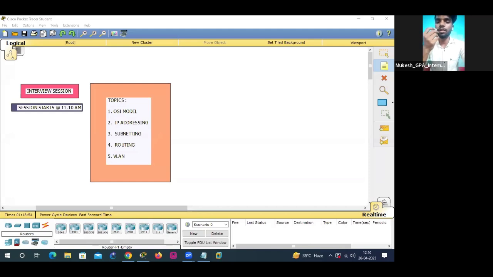So your question is similar to the previous one, but you are trying to establish a network for personal use. The previous one was for a small business. For personal use, I think the IP addresses are provided by the DHCP servers dynamically, so you don't have to configure. If you are trying to configure a network, then it's a different thing. But for personal use, the IP address is provided by your ISP, your internet service provider.